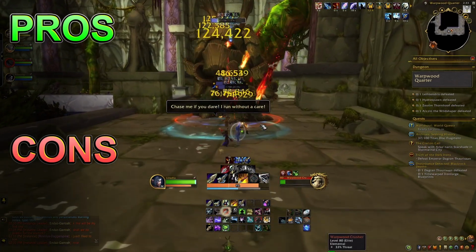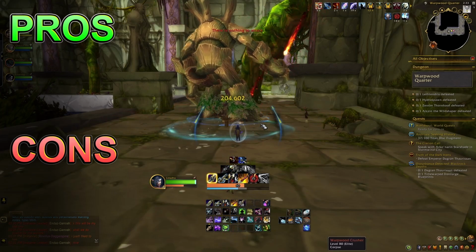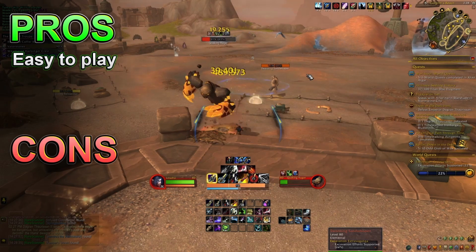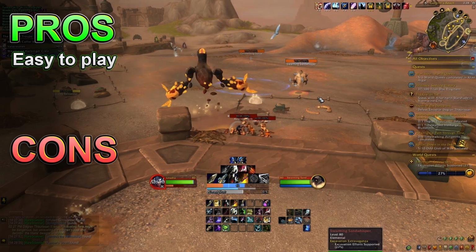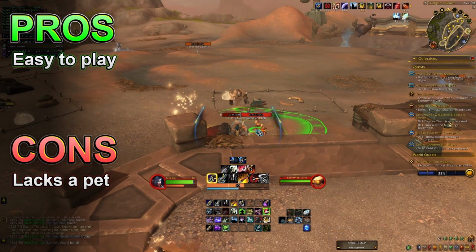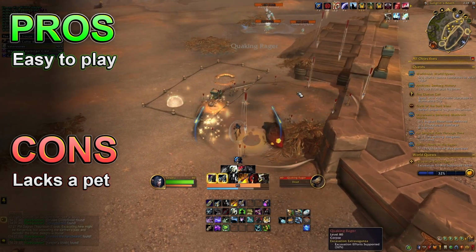Outside of aimed shot, it's a completely mobile spec, so almost all abilities can be cast while on the run. It is a bit more difficult to pick up as compared to Beastmastery, but overall it is a relatively easy spec to play. For solo play, you can choose to use a pet, but you will take a big DPS hit if you do, so marksmanship is the majority of the time a lone wolf.